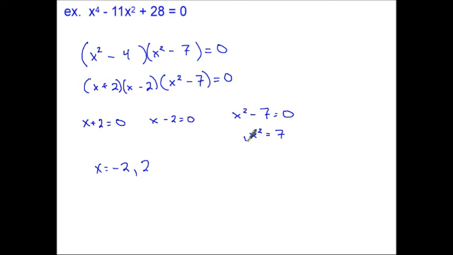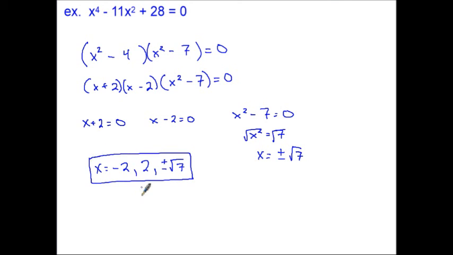So doing that and then square rooting both sides, I get x equals plus or minus. Don't forget the plus or minus. Okay, now the square root of 7, well, 7's prime, so I definitely can't do anything to simplify it, so I've just got plus or minus root 7. So now I've got that I can just add to my list of answers. Okay, now again, challenge yourself, tell me how many answers that is. Hopefully you just thought 4.